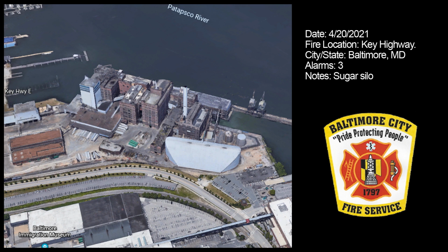Copy. Has the electric been shut off to the building? When I first arrived, I was greeted by a plant manager that stated yes. Copy. Commander Charlie, are they doing any good with getting you an engine? They were sending me Engine 36, so I'm actually going to probably need some. I got 36, and the Rescue 1 is supposedly making their way to my location. I'm also probably going to need some manpower for a RIT team as well. So probably an additional engine and truck. Officer 3, place me on the scene. 50 Alpha 3, Master 1546.